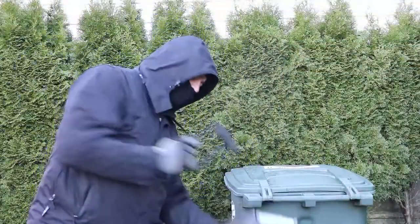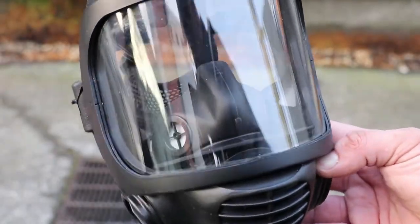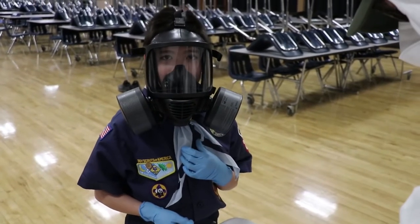This mask is built to last. The expiration date is 20 years, so it's a great long-term investment in safety. Another cool thing about the Mira safety gas mask is that it's kid-friendly. They actually have a kids model, which I'll be reviewing at a future date.